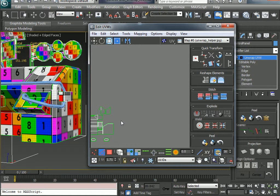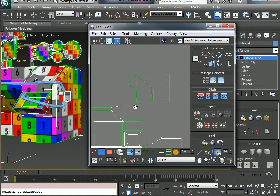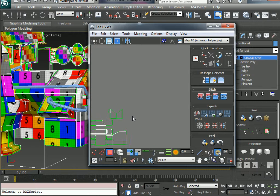Okay, so you can tell we're stitching a lot of things as much as we can, but obviously not everything, because there does need to be seams, otherwise it just wouldn't work. It's really just about where you're putting them.